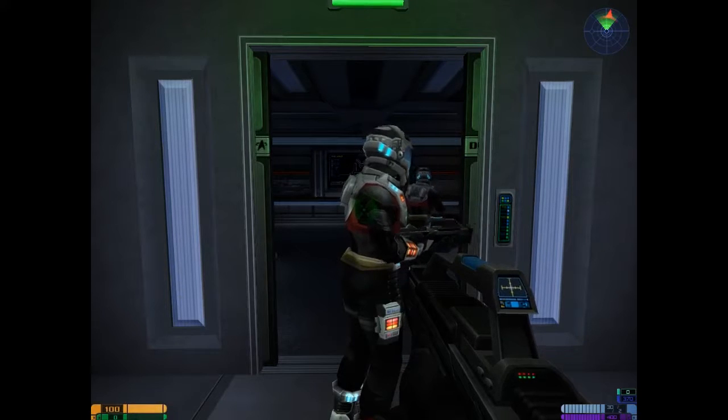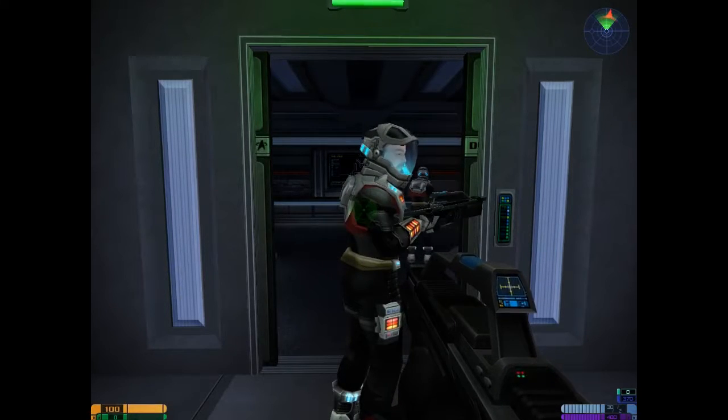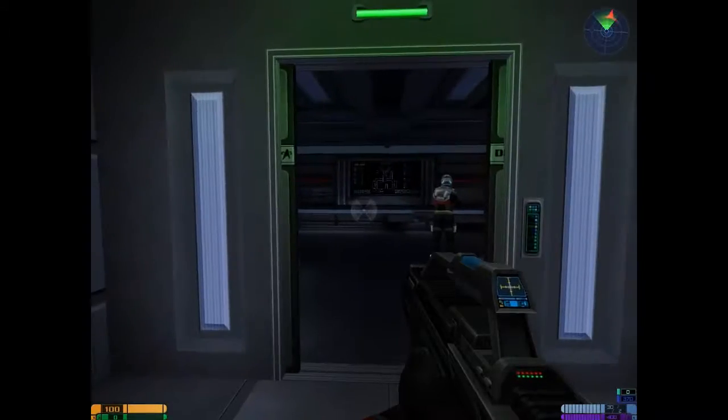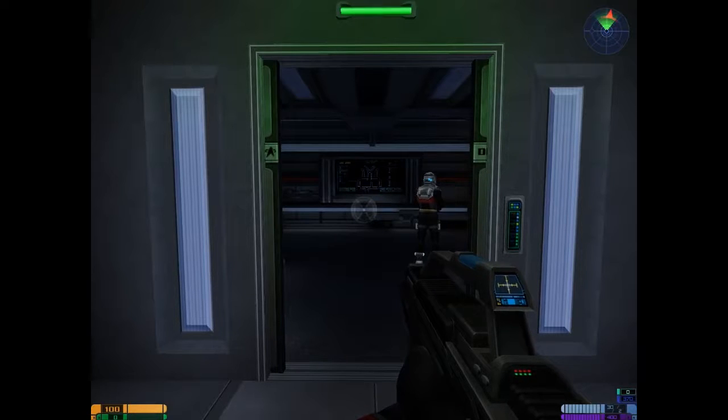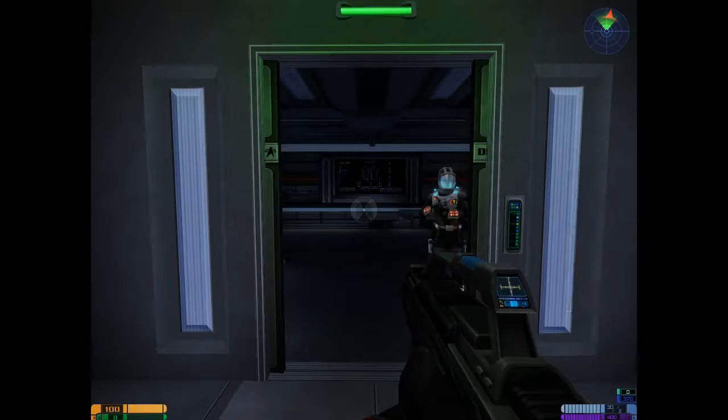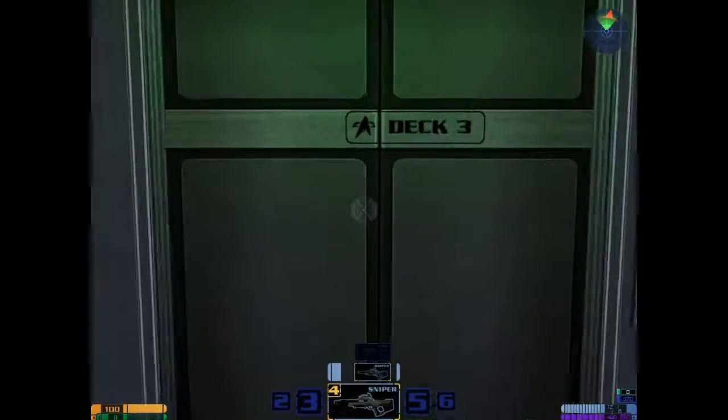Leading off from the last episode, we boarded the USS Dallas and restored power to the gravity systems and life support. We also opened those doors to allow the team to come through. So now, we are on Deck 3, apparently, and our new objective is to restore power in engineering. So let's go do that now.